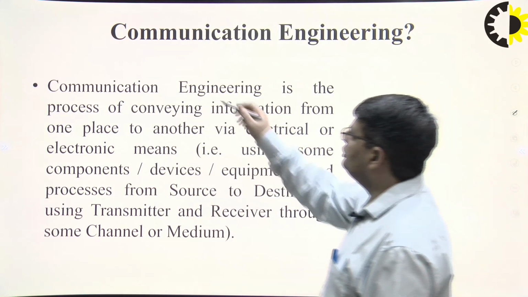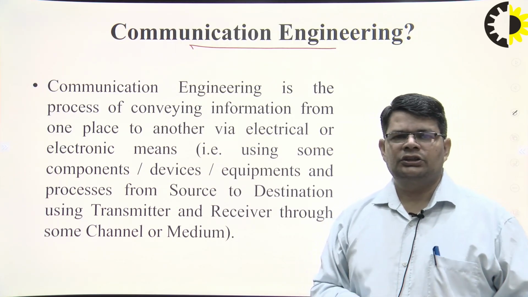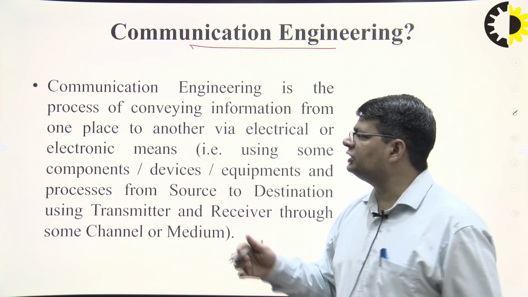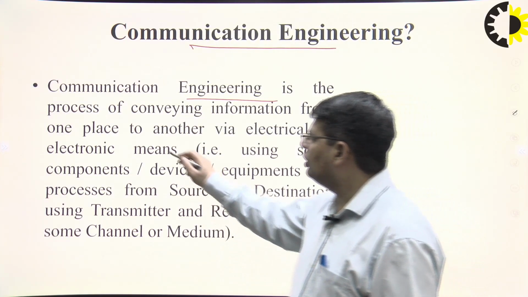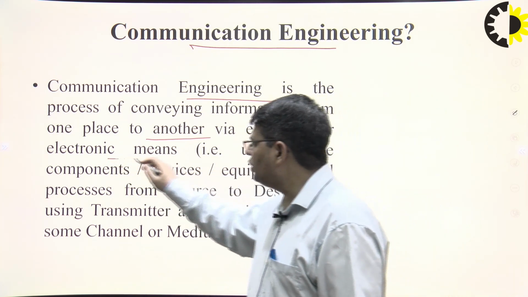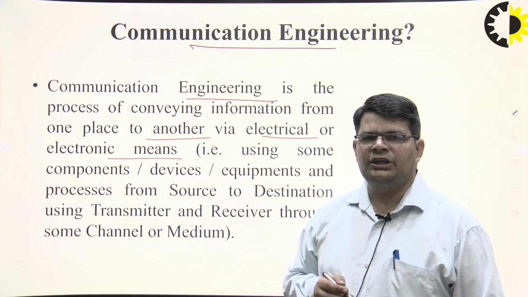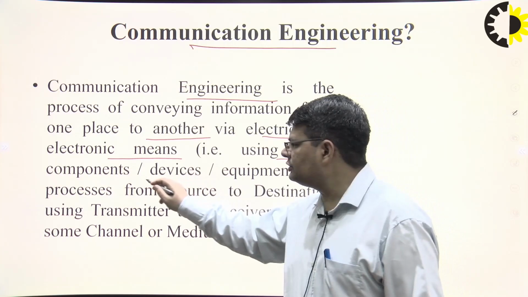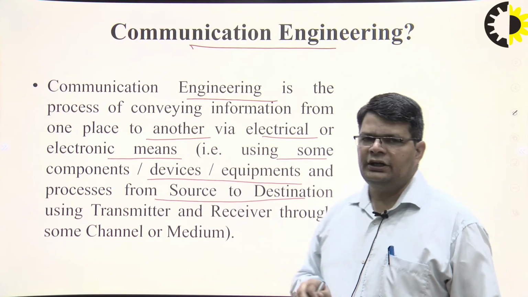So first of all, what is communication engineering? I am speaking and you are listening, and that is also communication, but this is not communication engineering. Communication engineering is the process of conveying information from one place to another place, and most importantly, we have to use electrical or electronic means. That means the message is conveyed from one place to another, and we have to use some kind of components, devices, equipment or processes in between the source and destination.